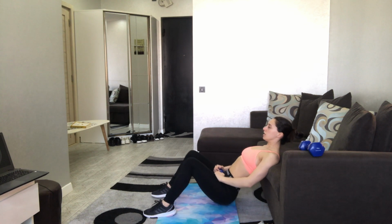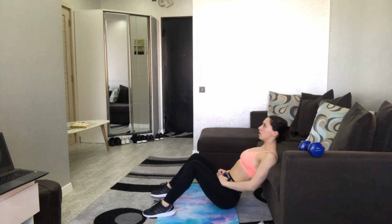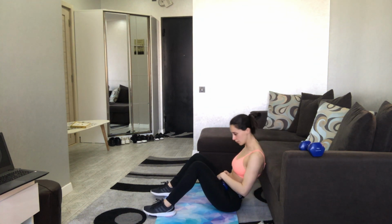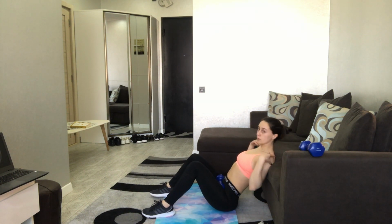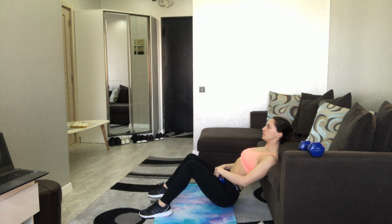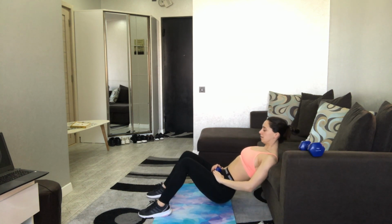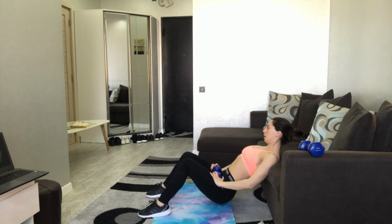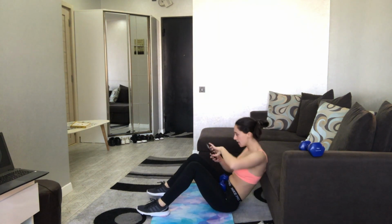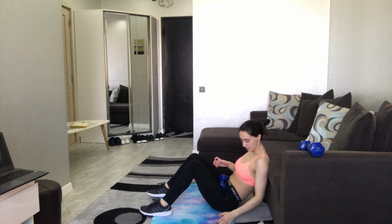Squeeze, go down and squeeze, and make sure your face and chin are straight. It's very important during this exercise. Okay, make sure your back is also comfortable. Just hold with your backside and squeeze your glutes. Go down deeply and again. Okay, I'm going to set up my timer and just start.